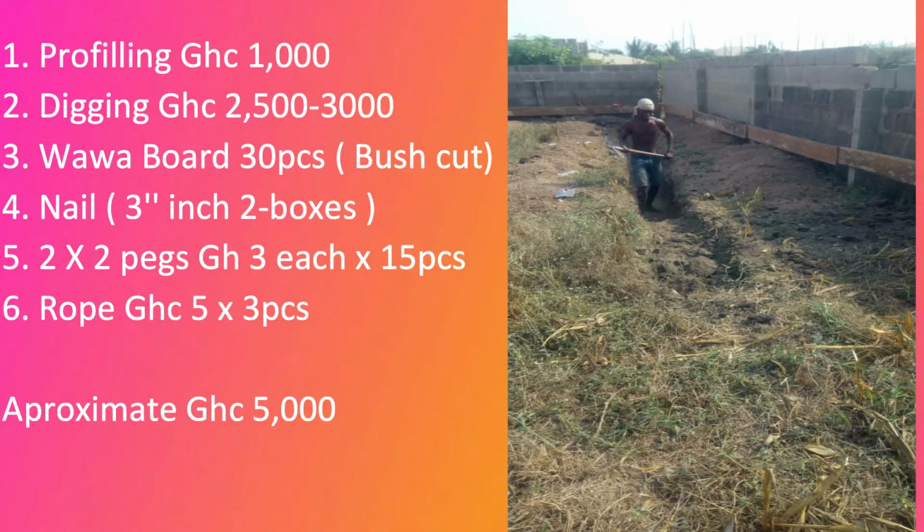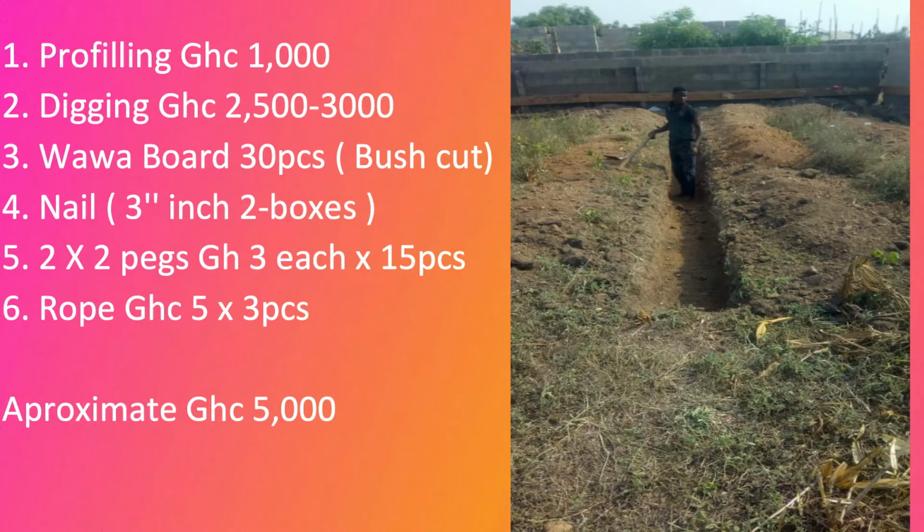Because you have to be strategic. This is a four-bedroom house. This is not some 20 bedrooms or 100 bedrooms. This is just a standard four-bedroom house, because that is a trend now. If you go to the online market, people are building real estate, and they're not even building on 100x70. They are building on a 50x50 plot of land, and it's a four-bedroom house, and they are selling it for some amount. I don't want to mention them. So the process is what I'm giving you.